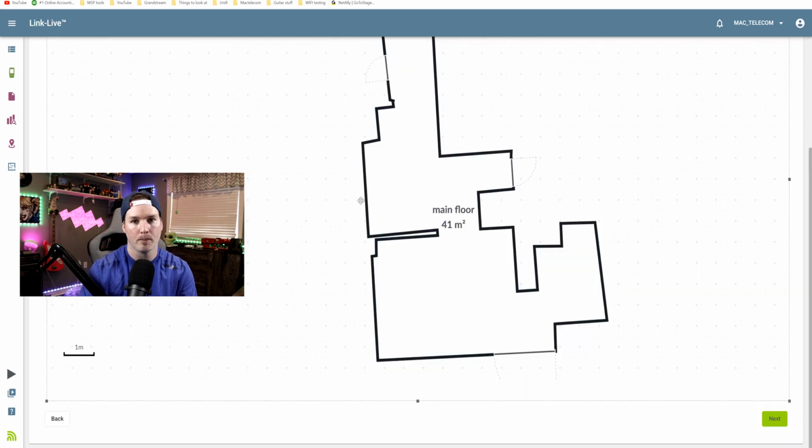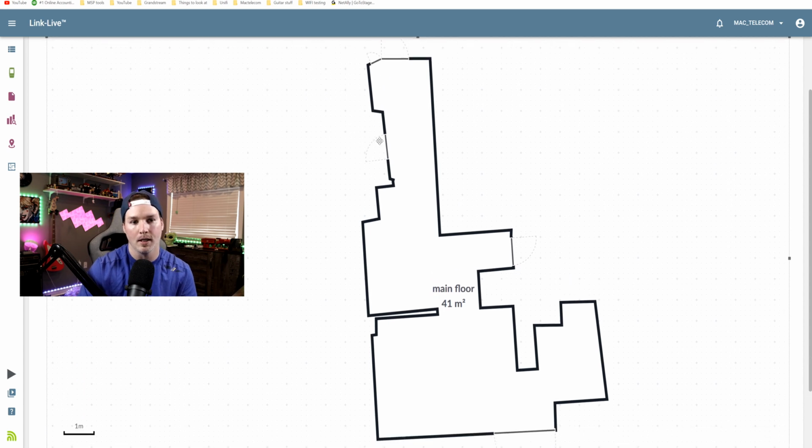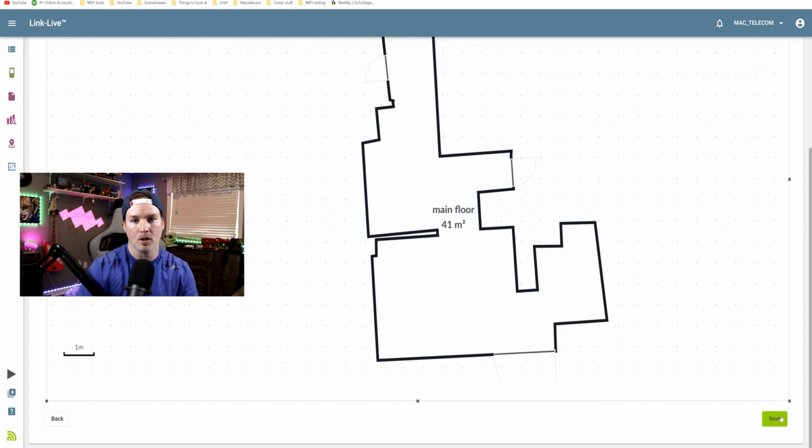So on this floor plan, I just got this from UniFi Design Center map. We do have a meter scale here, so this is 1 meter, and we want to make sure that the calibration is correct. If I didn't have that on here, I would do a laser scan from maybe my front door all the way to the back and then get those calculations. So I'm not going to want to crop this image, and then we'll press next.